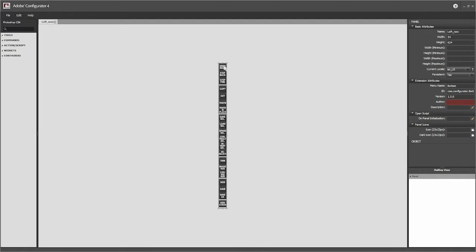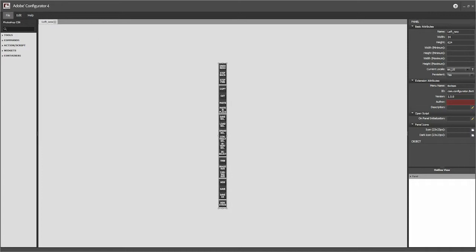If I'm not mistaken, I output those and I would cut them down to 150 by 150. These buttons I made at 30 by 30. Standard is 23 by 23. That's your standard Photoshop buttons. These are 30 by 30. And then when you use the hack to actually zoom in to make the menus bigger on Photoshop, it will make these bigger also. So on these, I made them 30 by 30. I had them originally at 40 by 40. They were too big, taking up too much room. So I made them 30 by 30. And so what you would do is spit out little PNGs at 30 by 30 and put them in a folder so that you could get to them.